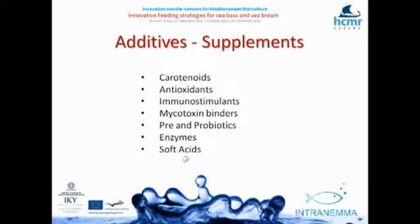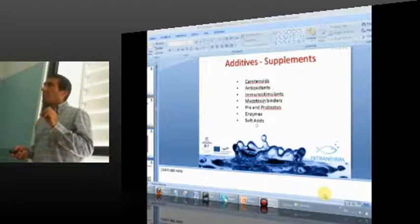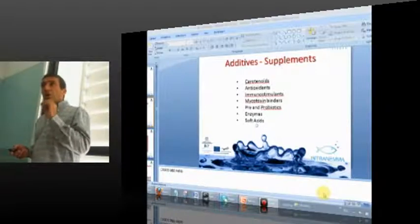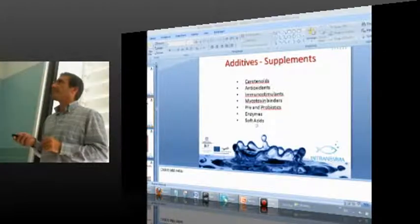Especially with the need to minimize fish meal use, we need to reinforce our diet with additives and supplements: prebiotics, probiotics, antioxidants, enzymes, organic acids, and immune stimulants. Many of these work and make a real difference when working with 15–18% fish meal. When a feed is sold at a slightly higher price, in most cases it means they have spent more to add additives and supplements to make it better. Do not try to find the cheapest diet — it's a very big mistake.